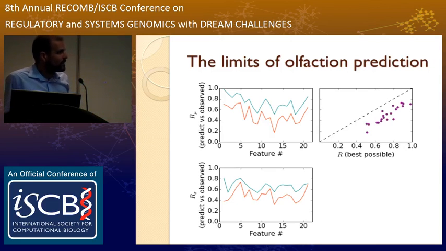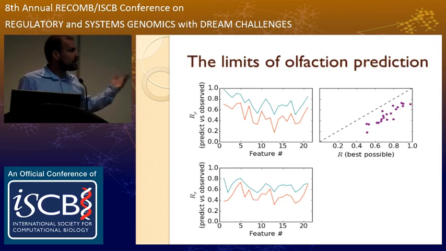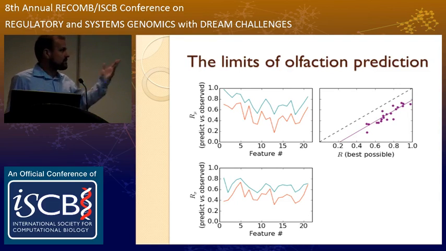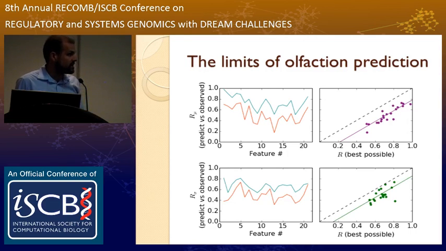And so this plot on the right-hand side, these purple dots, one for each feature. The best possible prediction is on the x-axis, and the quality of the prediction I obtained is on the y-axis. Of course every dot is to the right of the dotted line because they're all worse than the best possible prediction, but they do trace out a line, which suggests that they're all similarly worse than the best possible prediction, which again is recapitulating what's in the first panel. I don't think any of the descriptors are in principle harder than any of the others with enough data. But with finite data, some of them are extremely challenging because of the variability across subjects. And here's again what that looks like for the standard deviation.